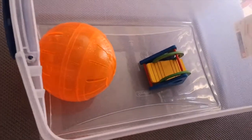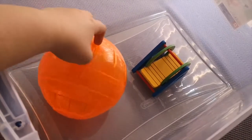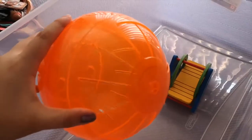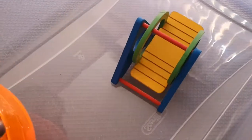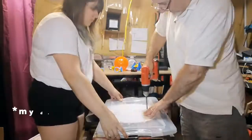Okay guys, here are the last final products that I bought. So I bought a new hamster ball because we recently broke the old one. So here we have a nice new one. It's orange and it's sparkly. I don't know if you can see it on the camera, but it's sparkly. And then we got a little swing that we bought from Walmart, as you guys saw from beforehand. I love that so much. And so this is our bin. We have, well, the lid was on the floor, but here is the lid. So yeah, now since we bought all the products that we need, I will show you guys how we are going to make it.